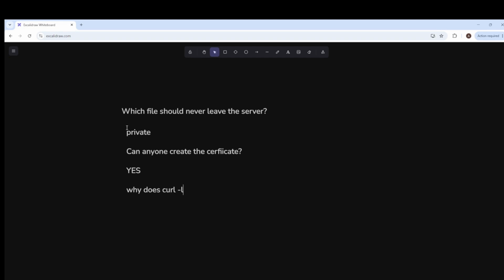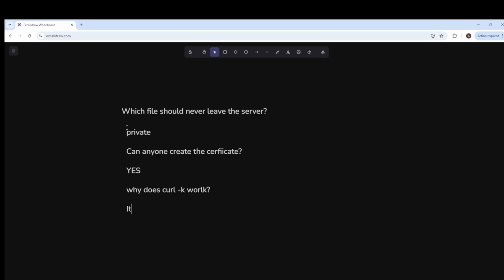And a few more interview questions. Which file should never leave this server? If you know the answer, again, let me know in the comments. Private key. And also, can anyone create a certificate? Yes. Why does curl -k work?